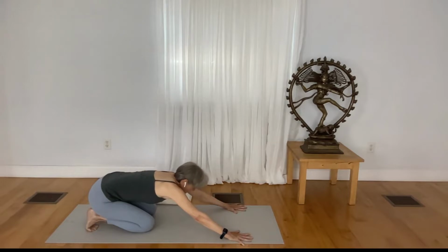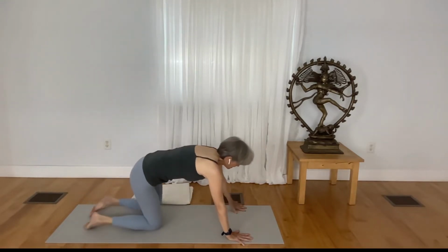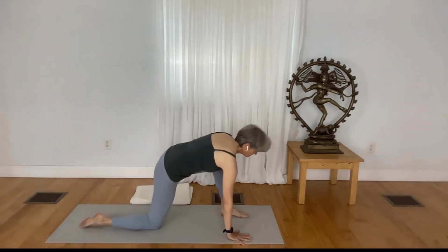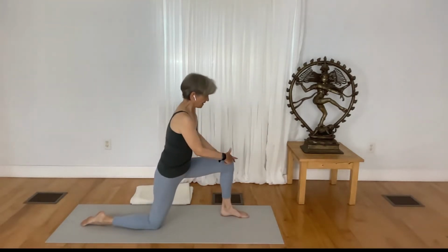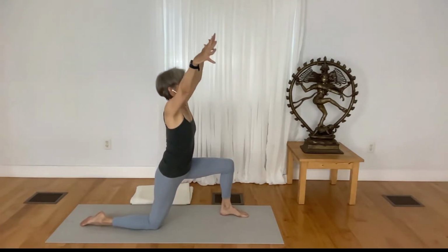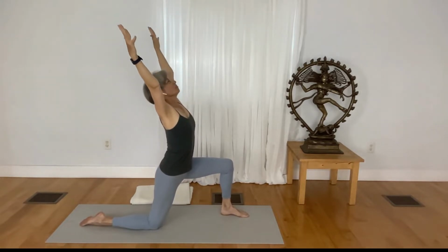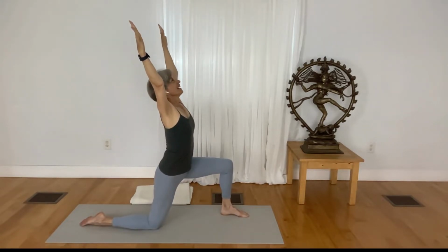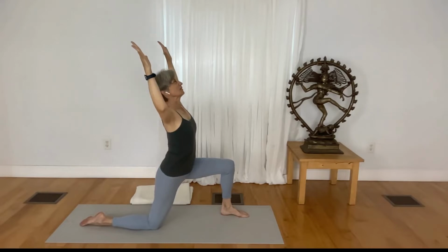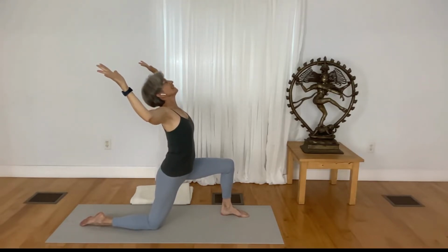On the next inhale, come up to all fours position and step your left foot forward. Once again, I've got the left knee right over the ankle. Inhale, take your arms up, take the hands wide apart. Get this nice opening to the chest. And in the same way, you can bend your elbows, draw your hands back. Just get the shoulder blades to become a little bit more engaged.